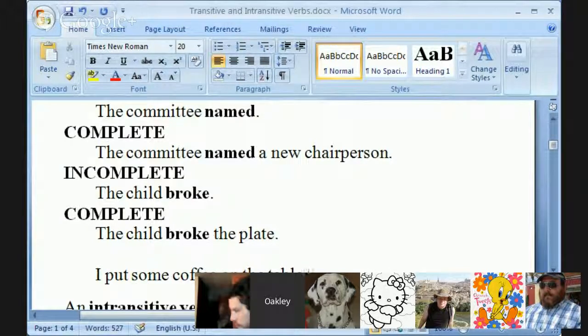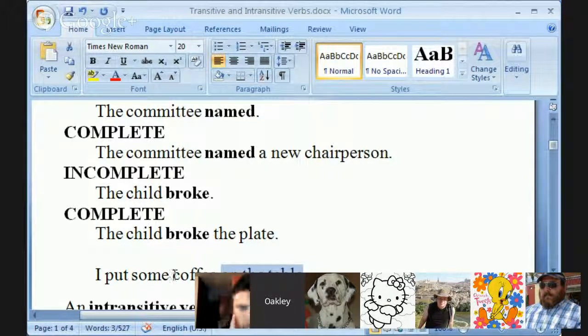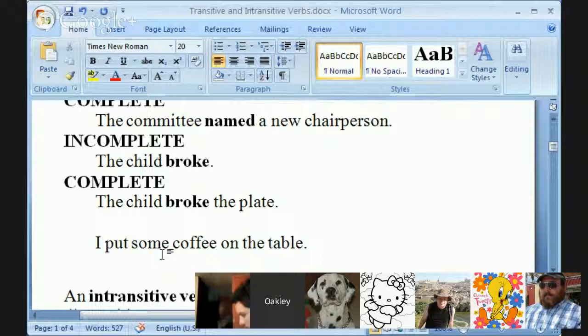Okay, and actually, all right, thank you for this example. I is the subject, put is the verb, and then we have a quantifier, some, and the noun, coffee. So this is the object-noun construction, the direct object. But Heidi also graced us with a prepositional phrase. Just because it has a prepositional phrase does not mean it's intransitive. The prepositional phrase is added information. All right? We still have a direct object. So, okay, thanks for helping me point that out. Just because it has a prepositional phrase does not mean that it isn't transitive. Okay, great. Andrew? Give me any sentence you would like using a transitive verb, please. Okay. The picture hangs on the wall.